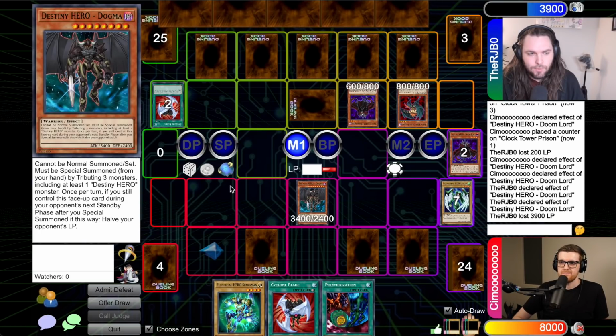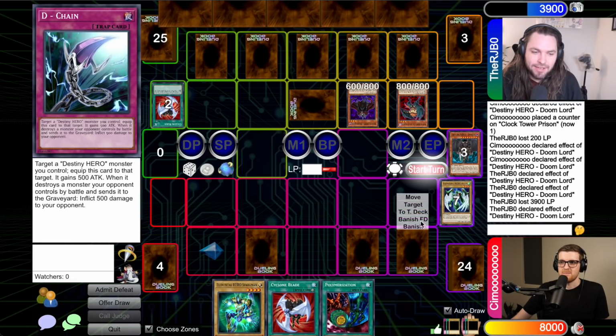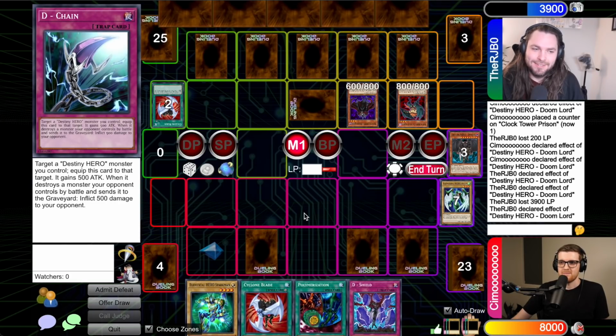3,900. Yep. Main 1, you have really and truly incentivized me to keep banishing with Doom Lord here, so I will declare the Doom Lord. Yep. And I will end my turn. I promise I have no more proactive plays available to me than that. Excellent. I'm sorry, that's the game, folks.